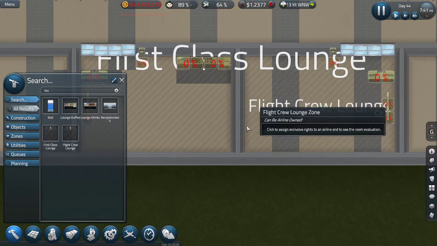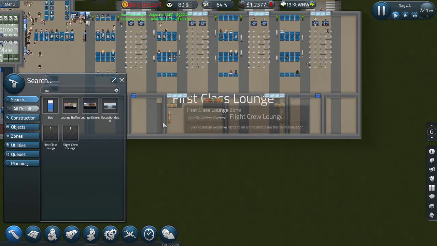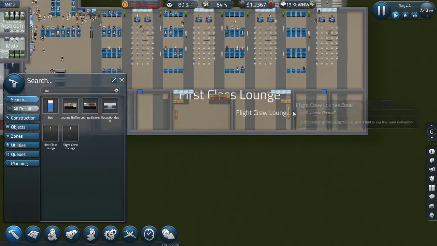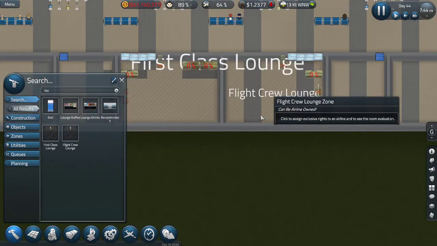Okay, I do want some toilets in each one. The problem is, interesting. I could take out a chunk of these toilets and make them. Nah, never mind. They can go to the restroom. They're really close, so they don't really need a restroom of their own.